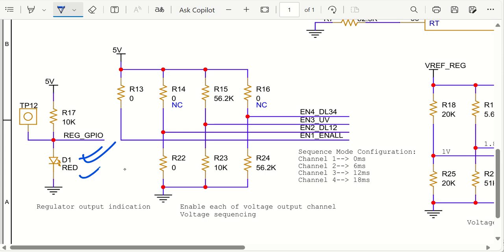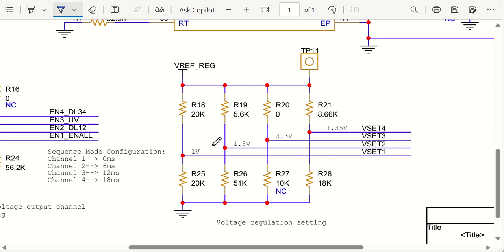This is a red LED on the PCB. If you want, you can change the color of the LED, to green or something like that, by putting another part. This is a very standard 0603 package LED, so it can be replaced with any color LED.